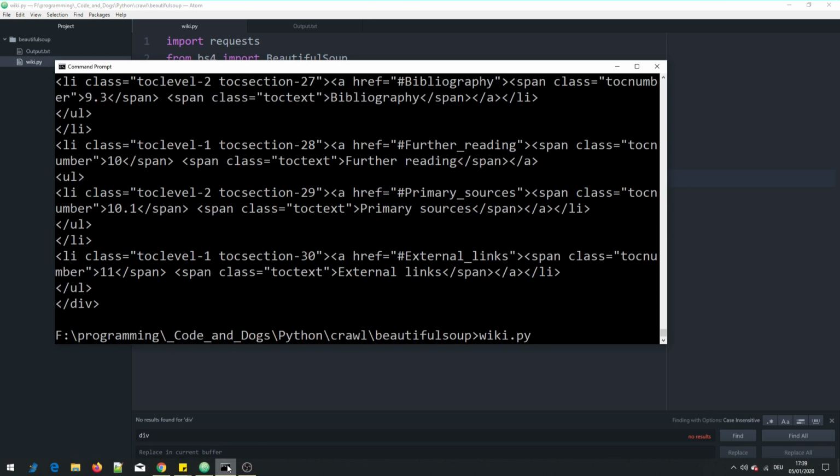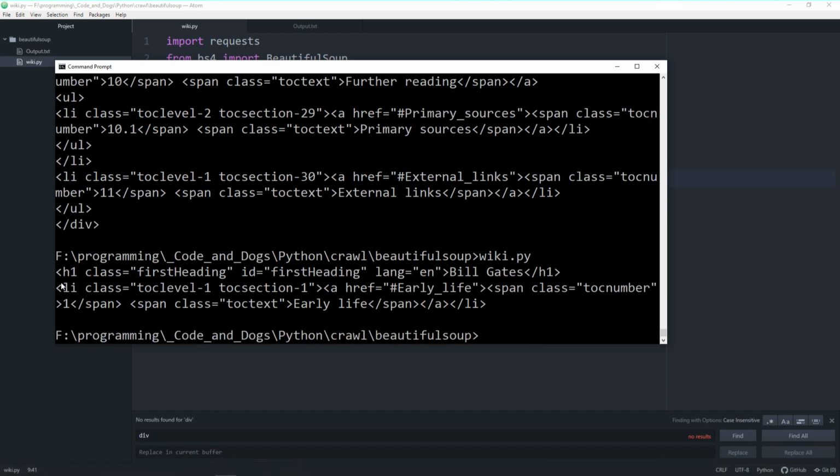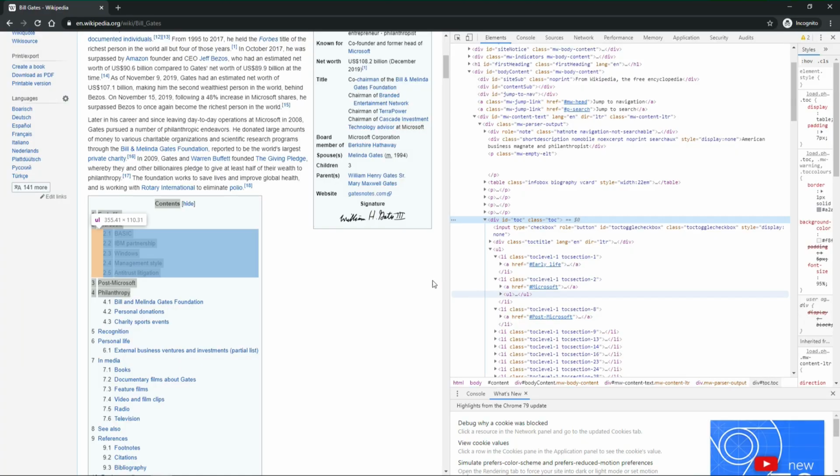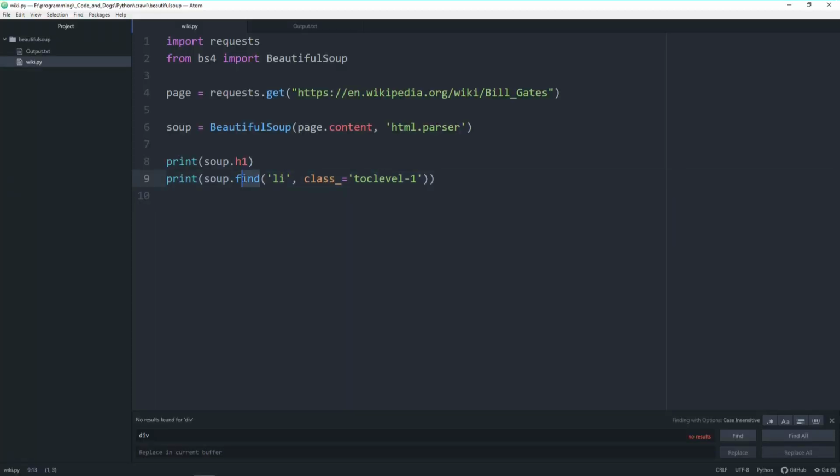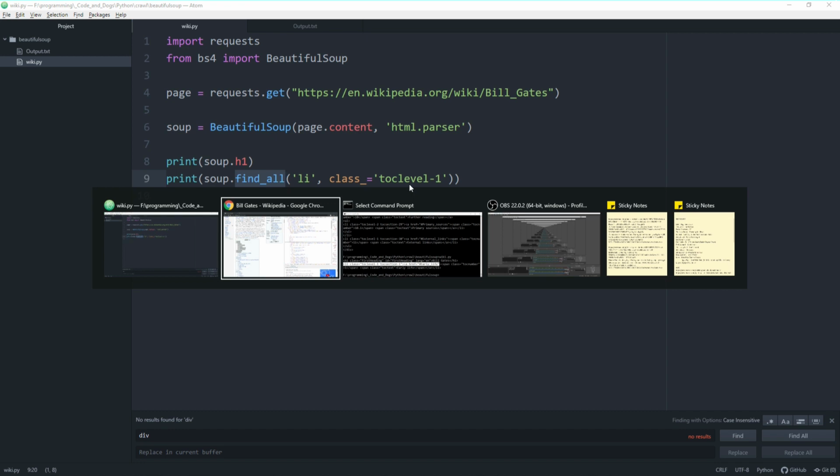And you may already guess what it will give us. It will give us LI talk level 1, early life. It will only give us the first hit it finds. So this function find will always provide the first element. But there's another function which is called find all. If you execute this, it will not stop after the first hit. It will continue until it has all the records here. And let's try to use it and print it out.